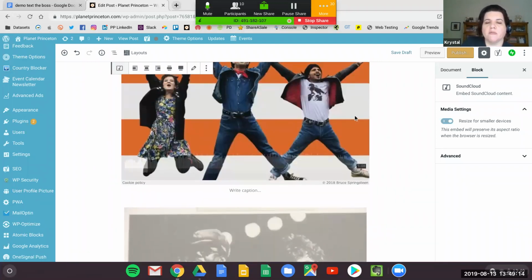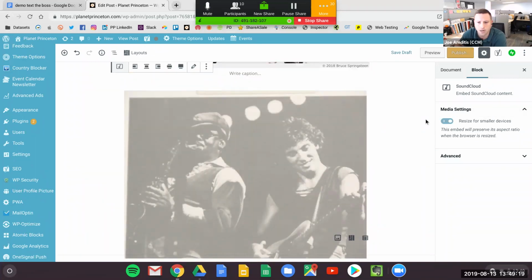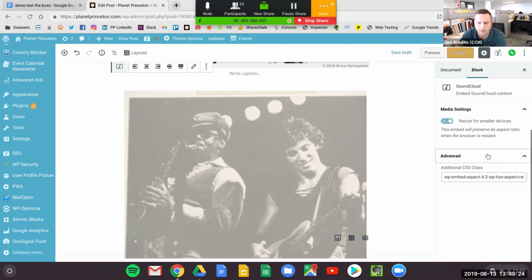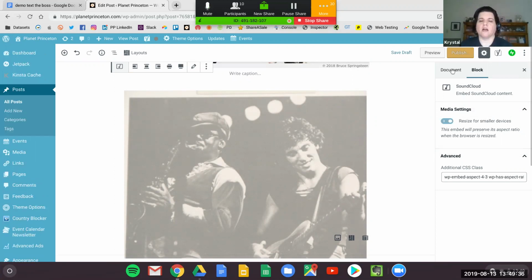Other questions about images? Yeah, so he just wants to know if it maintains the aspect ratio automatically. He said it looks like you scaled, but the height number didn't change. No, the height number should have changed. Okay. Yeah, like I said, I'm pretty sure it scales it and keeps the aspect ratio unless you're able to disable that somehow. Yeah, it does. You can disable it when you're editing photos in the media editor, you can choose whether or not to keep the ratios. But that's really in WordPress core, not Gutenberg.